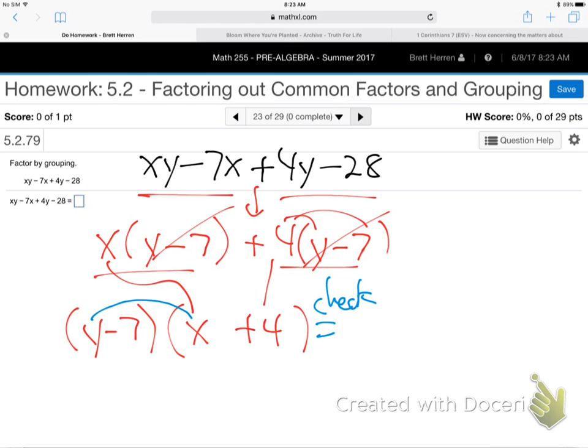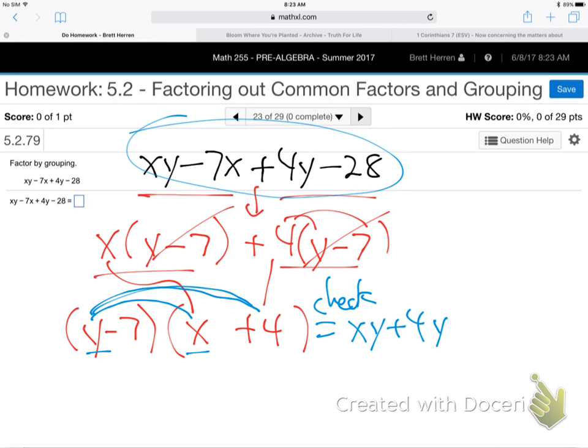We could FOIL, right? Take that y and multiply, because we're unmultiplying. So let's remultiply and see if it goes back. We should go back to this original, right? Let's see. Y times x, yx, or I'll put the x in front, it doesn't matter, but usually we go alphabetical order. xy, y times 4, 4y. Now it's this guy's turn. Minus 7 times x, minus 7x, minus 7 times 4. So there they are, in a different order, the middle two have switched, but it doesn't matter, it's the same thing.